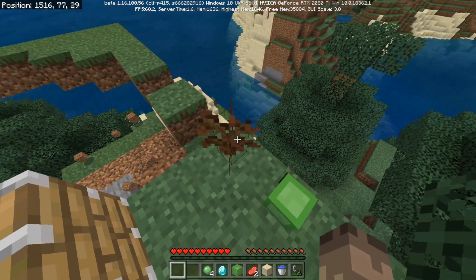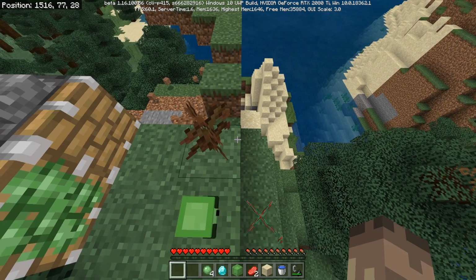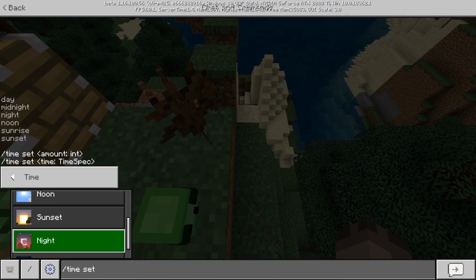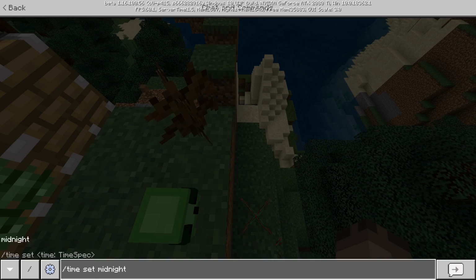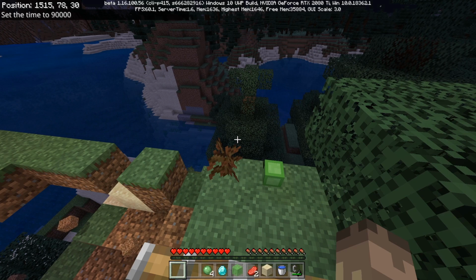Now, you might be noticing this one kind of flickers a little bit. That's because it's actually got a light value of 1.0. Okay. So again, if I put this time to midnight, you'll 100% see they are producing light. Look, which is pretty cool.